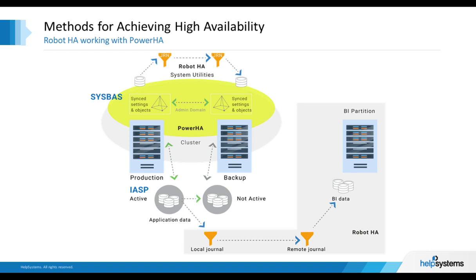Yep, and that's correct. And there's also some third-party products out there that don't support IASP. Absolutely, you cannot put it into an independent auxiliary storage pool. And so for some of those, you need something like Robot HA to manage them, because the admin domain will not handle them. And again, it's all part of that design phase and understanding the customer's environment so that you can put the right solution in place for the customer.